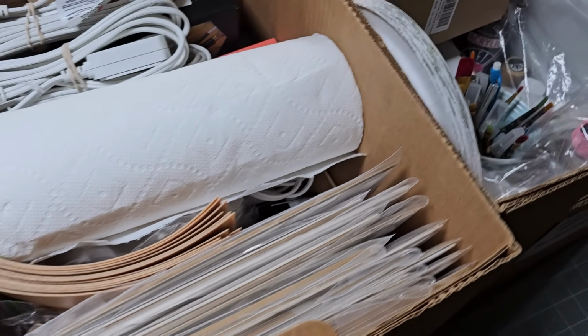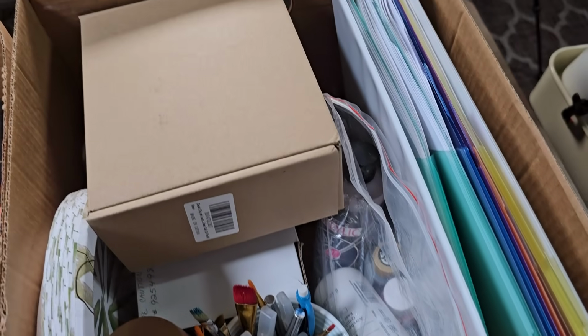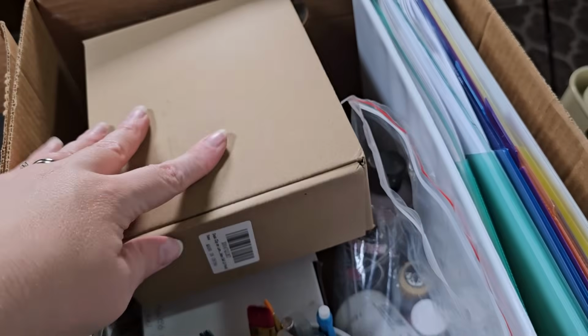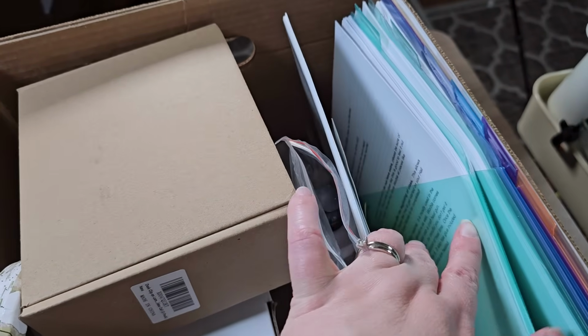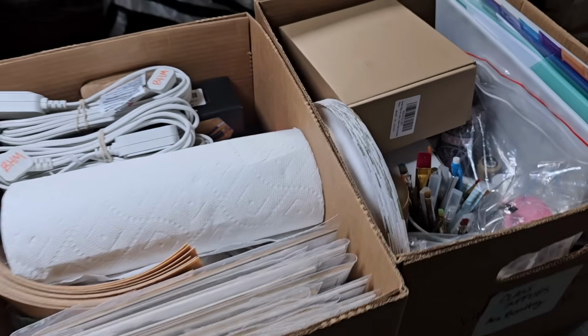But here's how the boxes looked once they were packed. I like to make sure I have a few extra tools. I have everything printed out in a PDF with all of the instructions. I like the class to be able to happen even if I'm not there. And thank goodness my toner did arrive so I could print the instructions.